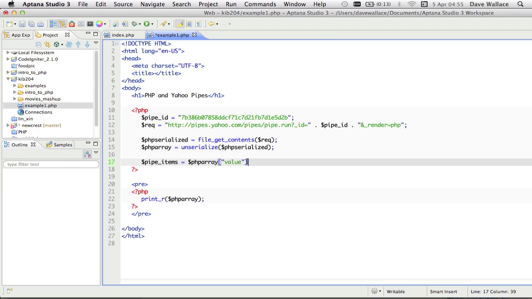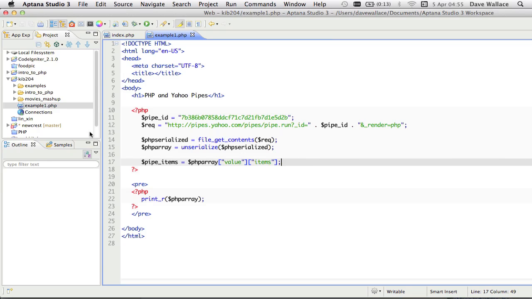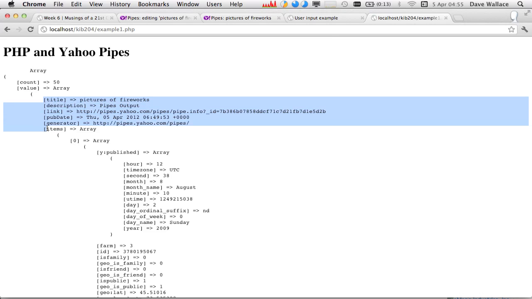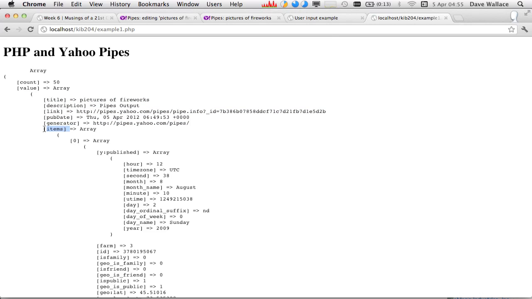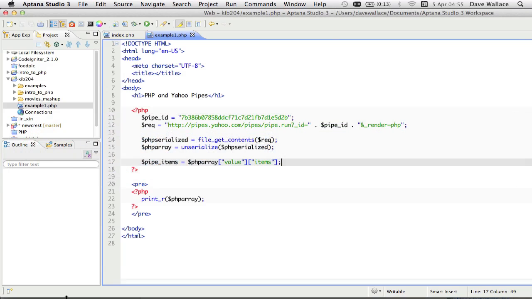So each time we have an array within an array, what we do is we add an extra set of these square brackets. Inside of the second set, I'm going to type items. Hopefully you can see that that's the chain of referencing. So I go PHP array value, and then inside of value I look for items, and that should then just give me this items array which contains all of the pipe items.